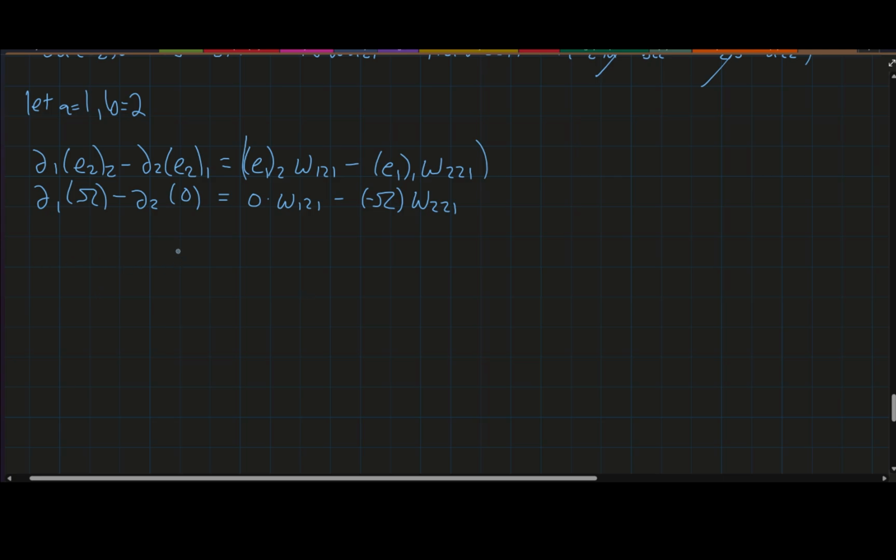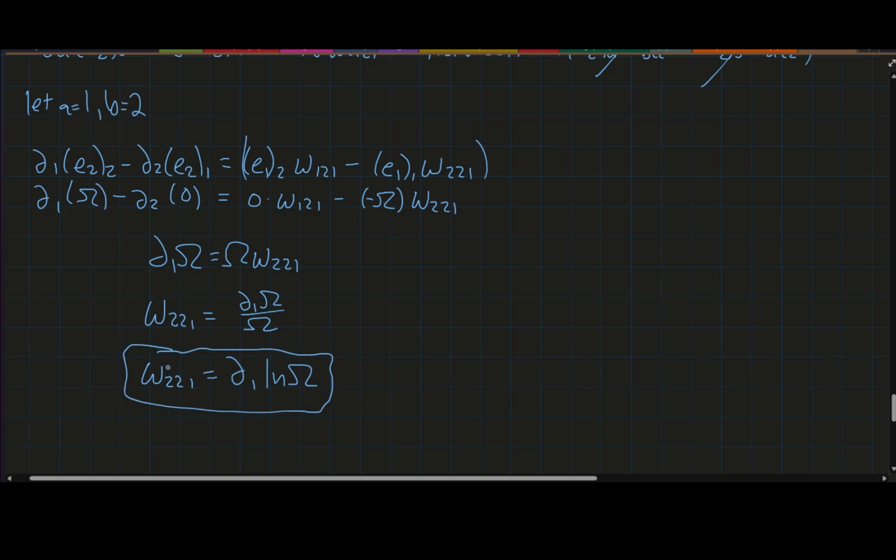So with this, it's relatively straightforward to see that we just get del 1 of omega is, the 2 minuses cancel over here, omega W221. So this means that W221 is del 1 of omega over omega. And as before, we can use that natural log trick. So we're going to say W221 is del 1 of the natural log of omega.